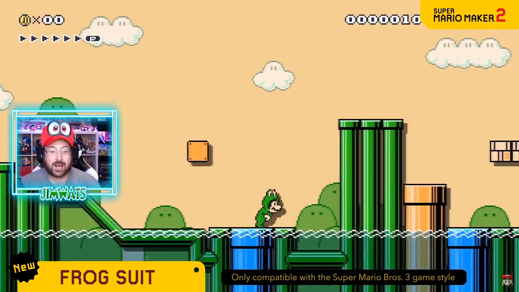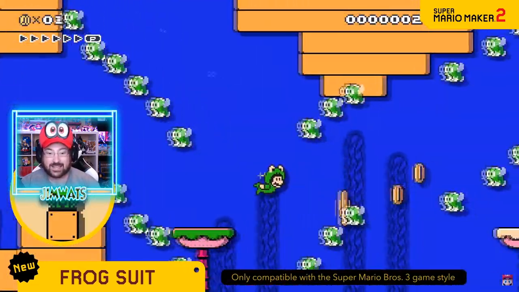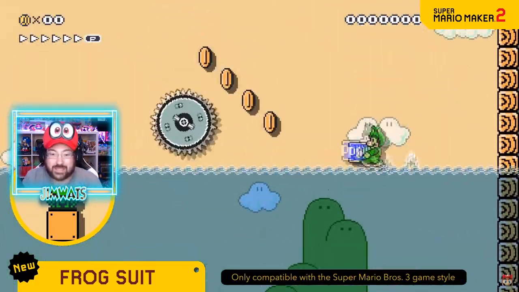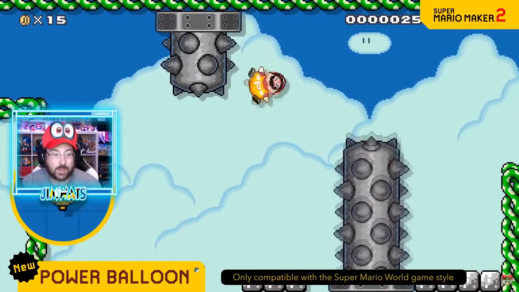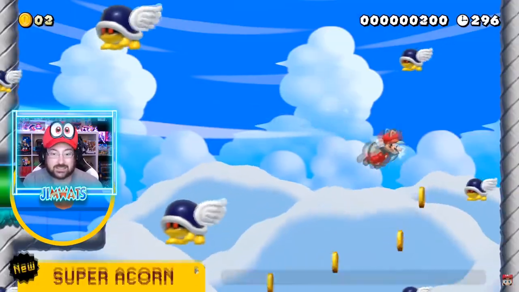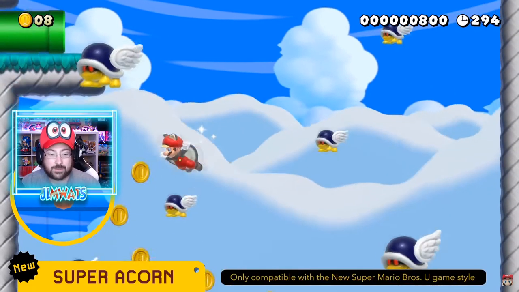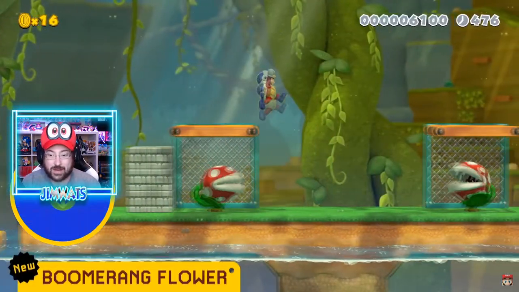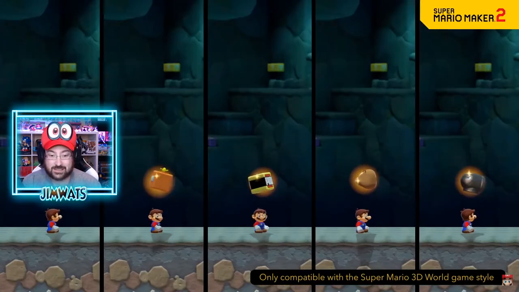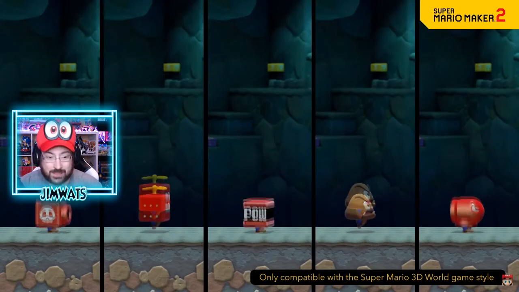Frog Mario. Frog boy! Lets you swim through and run across its surface. Oh, my favorite power up from number 3, easily. The power balloon lets you float. The balloon's back! Oh my god! Glide through the skies. Oh, the acorn's back! They're just hitting us with the power ups. Surrounding enemies in the boomerang? Ooh, yes. I can't wait to see what Rob does with all of this.